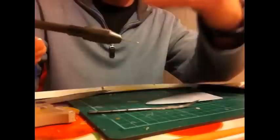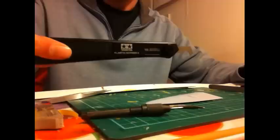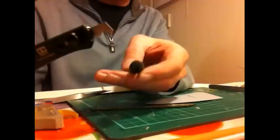I've got a Tamiya scriber. Sometimes you can't get in if you're up to the cockpit, because if you see that bit there, see how it's shaped, so it can't get close in, so that's when I use this. Alright? But this is better than those two.